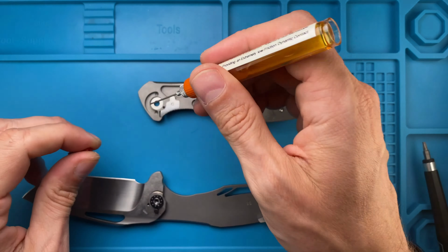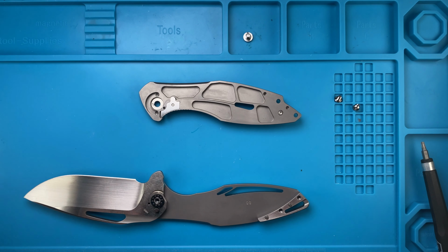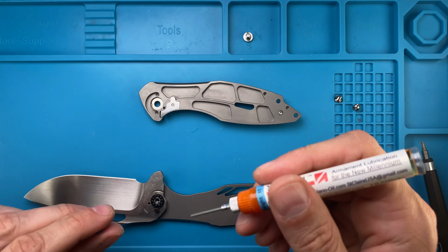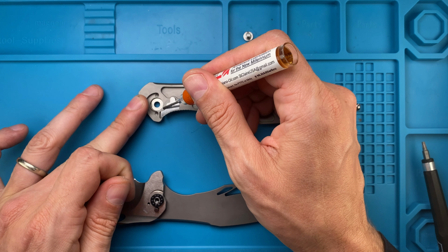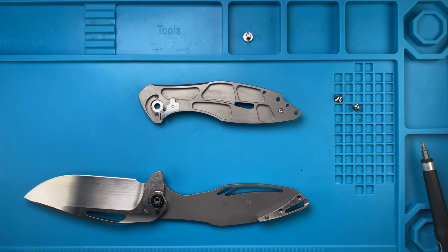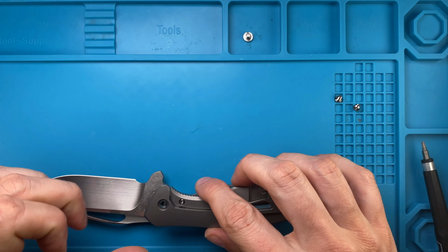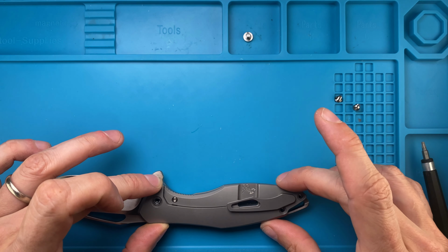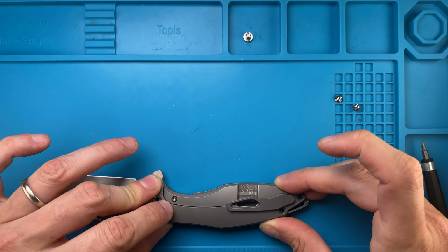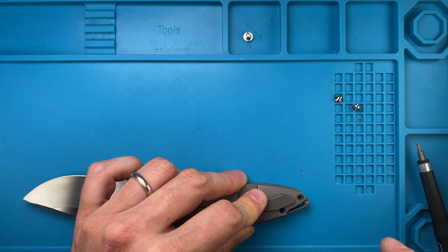You know what? Let's just do a little bit over here. And you know what we can do? Just 85 weight nano oil right here. Look at this. Just a little drop on that detent ball. All right. This is done. And this is going to be here, and this is going to be lined up here.